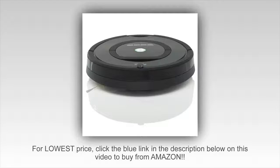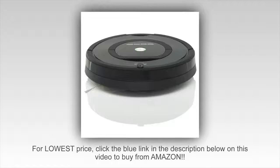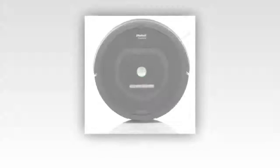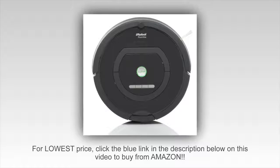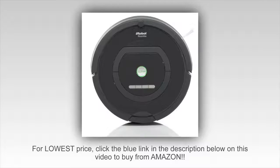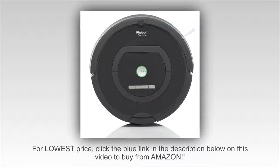The main attractant for the 650 is price. It's typically $100 or so cheaper than the 770. It's a great vacuum all around and definitely good value for the price tag. It did its job and kept my downstairs in good condition, considering I have 3 dogs and one is a mean shedding machine of a German Shepherd. I have hardwood with a low rug and then linoleum in the kitchen.